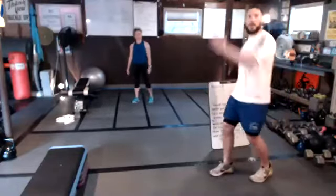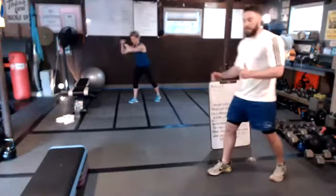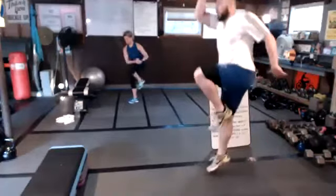Now with the pogo, right? Use the arms, almost like you do when you run. Three, two, one, by driving the arm, power lunge to pogo can add a little bit more oomph.